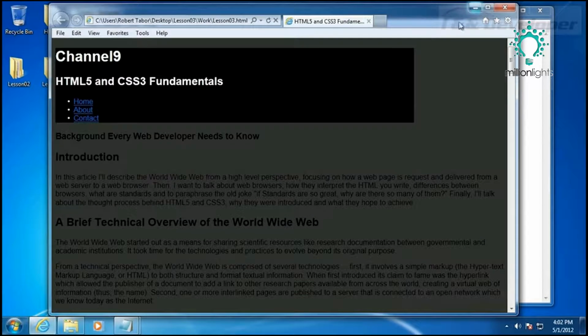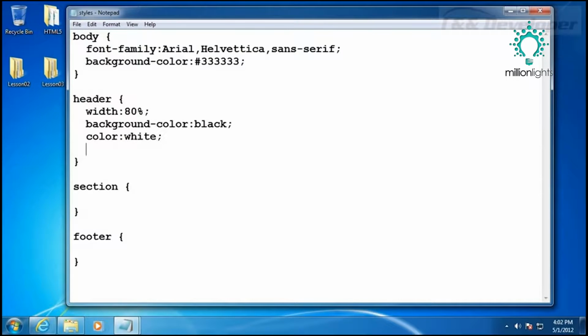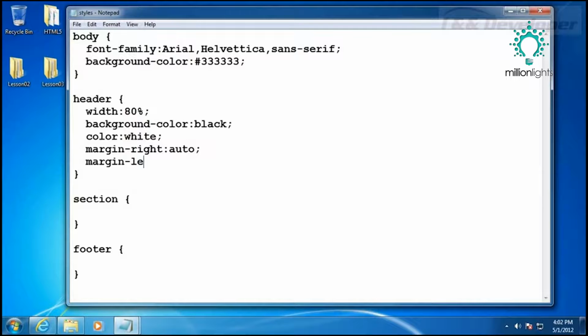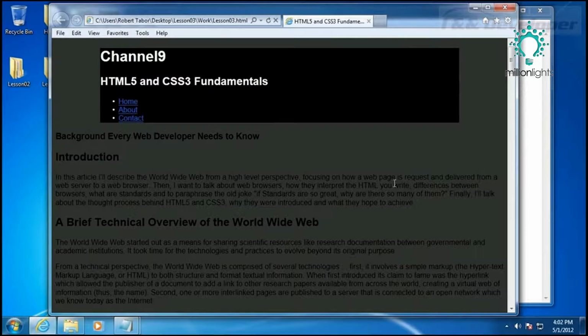That's great. However, it's not centered, and that's really what I want. So we're going to have to use this little trick: margin-right: auto and margin-left: auto. This is just one of many tricks that have been developed or realized over time to do things which would seem to be simple, but require a few extra steps in cascading style sheets. So here we have a centered area, and that's awesome.